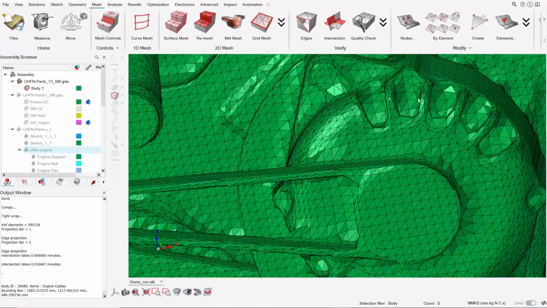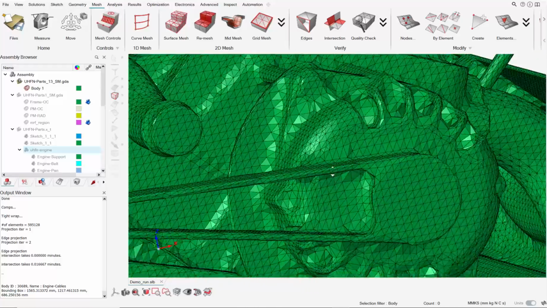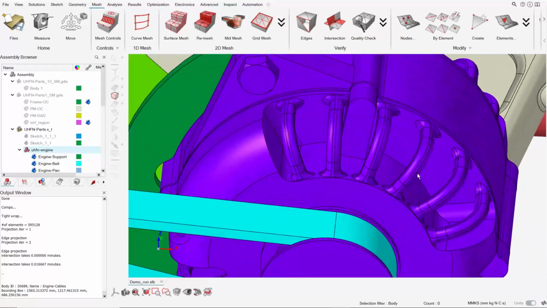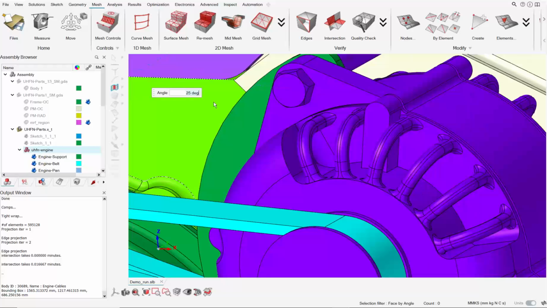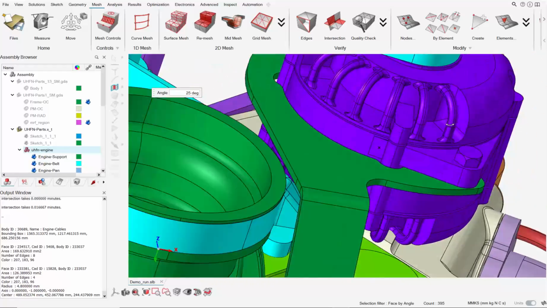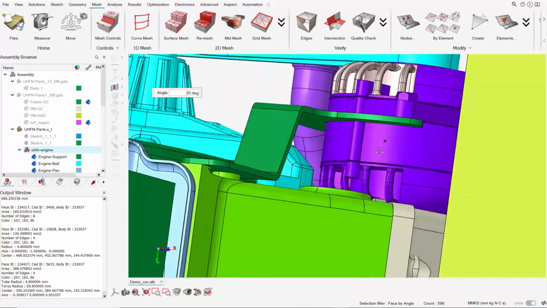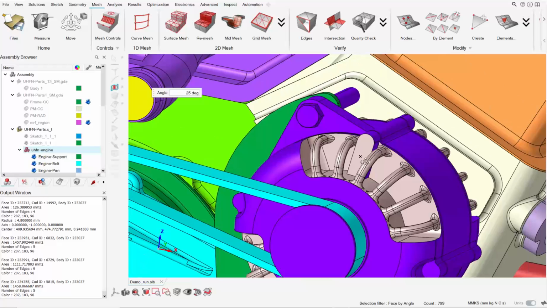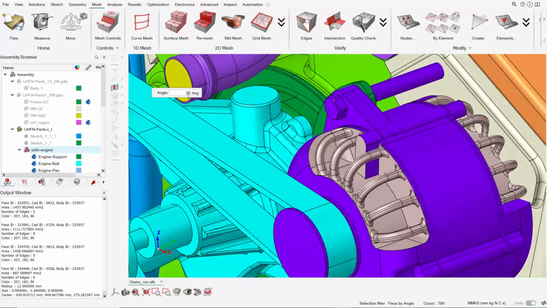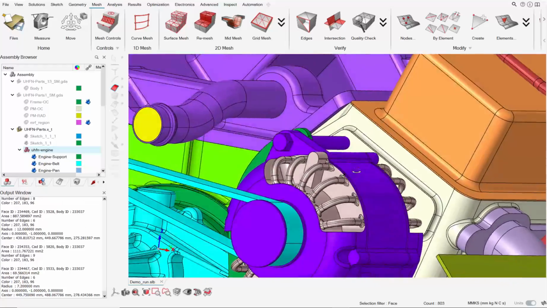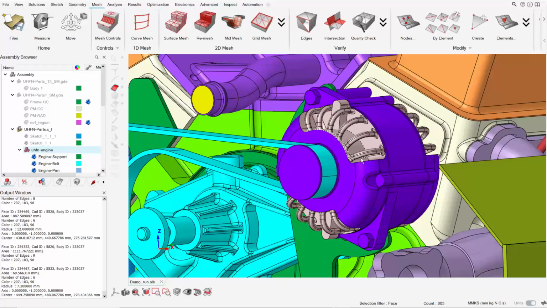Next is the alternator and then the belt. I'll select all of these surfaces on the alternator. I'll make this 5 millimeters.